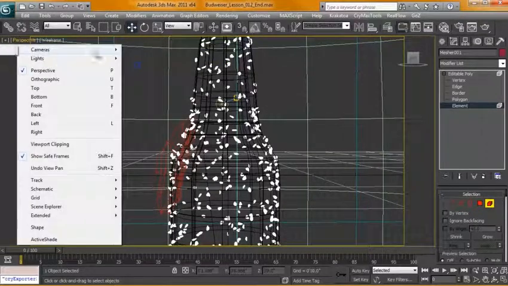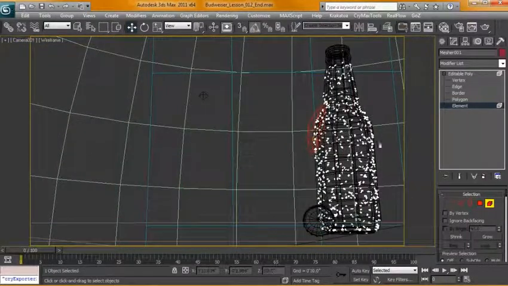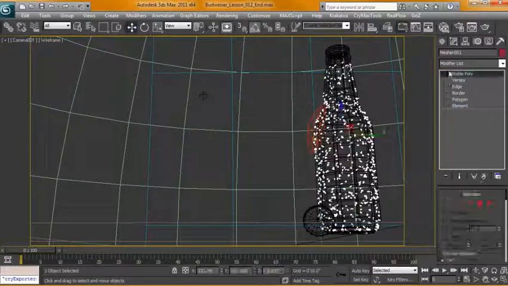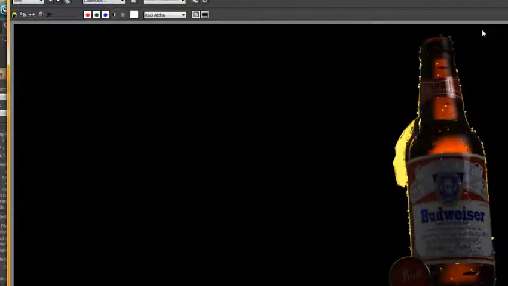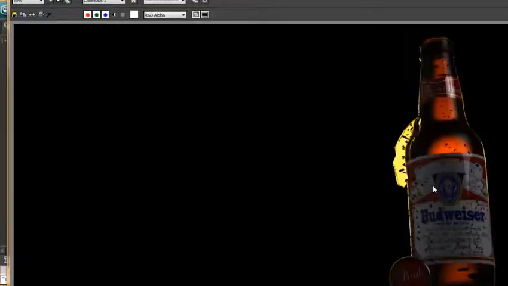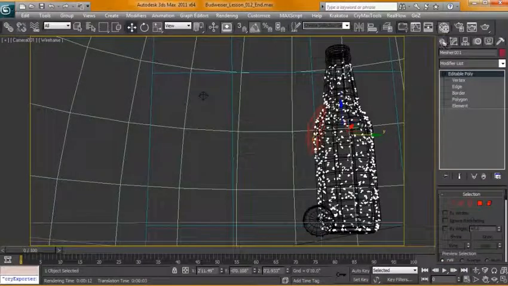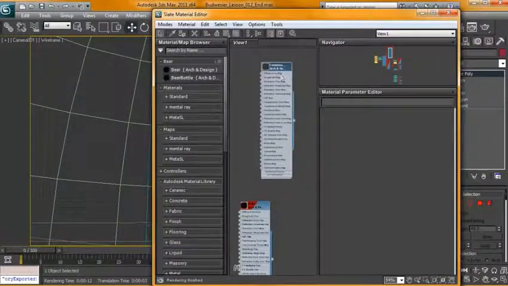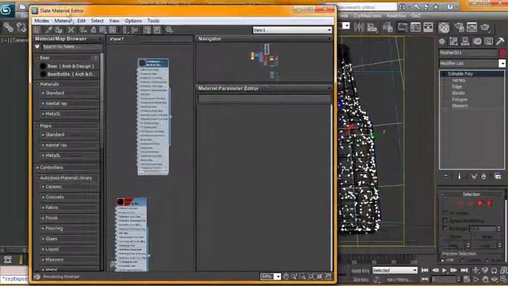And it'd be best to actually find these from our camera view because it's at a bit of a different angle, but I think we're okay. Alright, so we can give that a render and see how that looks. Okay, we can actually see here that our objects don't actually have the material applied to them, so we can apply the material and we can set this up for render. Okay, with the condensation selected, I have the object selected in the viewport. I'm just going to set assign material to selection.